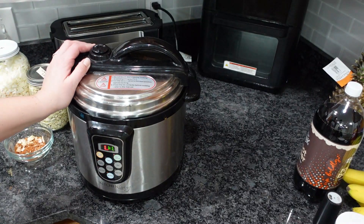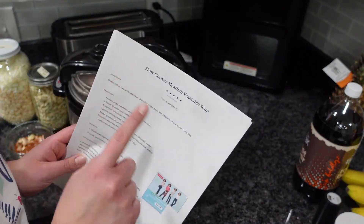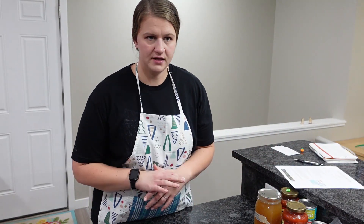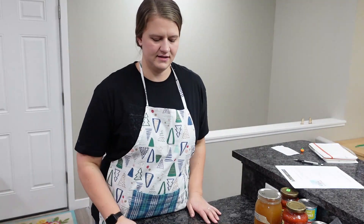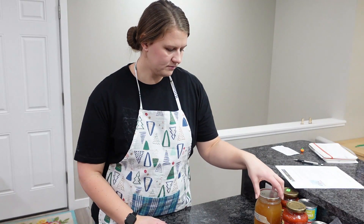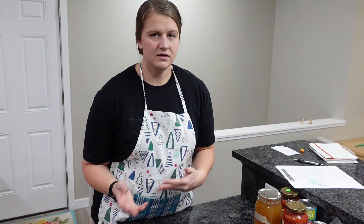There's nothing more I can do on it right now, so we'll go ahead and do the meatball vegetable soup. This is one of my favorites — it's very adaptable. I am not a fan of freezer meals that just all go in the crock pot because normally they all taste the same to me: cream of something with some type of meat, usually chicken. I'm trying to do something different than the normal freezer meals you find on Pinterest.